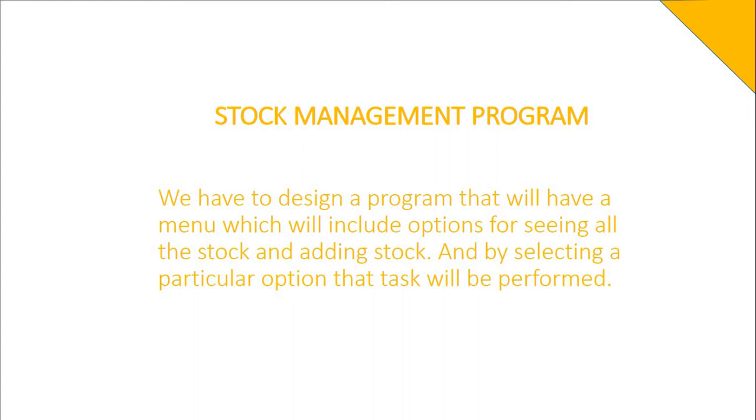We have to design a program that will have a menu which will include options for seeing all the stock and adding the stock, and by selecting a particular option that task will be performed. Okay, so we need to create two options for adding and for seeing. We know how to add data to a JSON file and how to view data from a JSON file. So let's start with the program next.